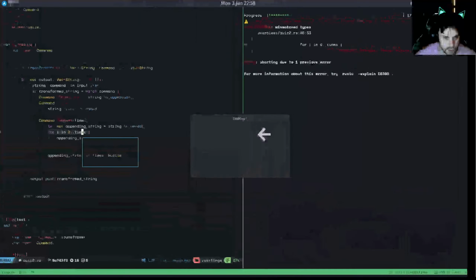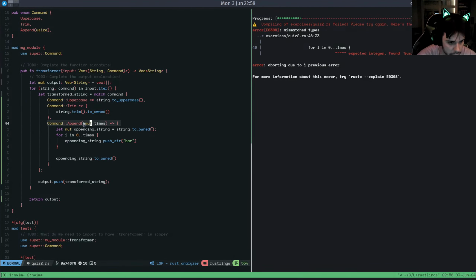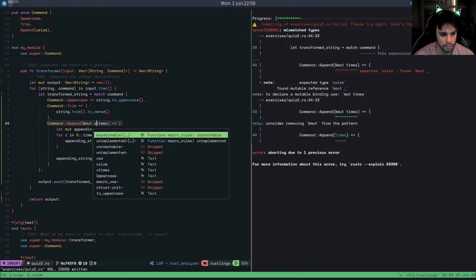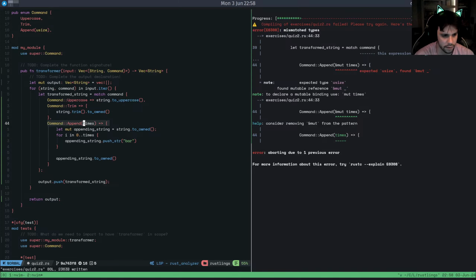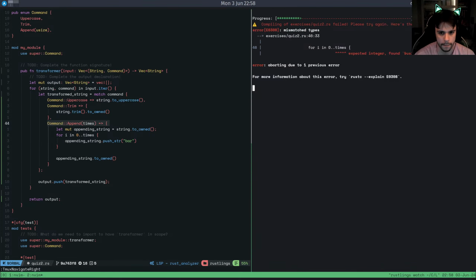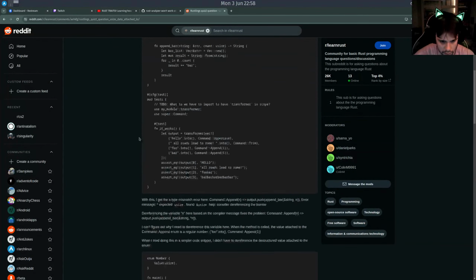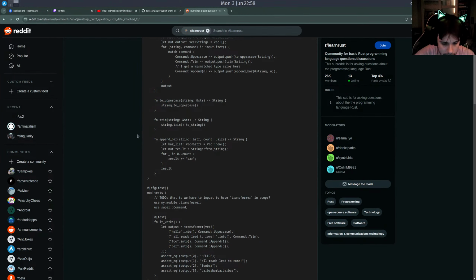Do I need to do something different here, like mutable times and then times? Oh, okay, what's different here? So if I take in a pointer to a use size, I'm responsible for it? Mutable use size? No. Hint. No hints this time. Yeah. What is it talking about here? What did the other guy do? Oh, what?